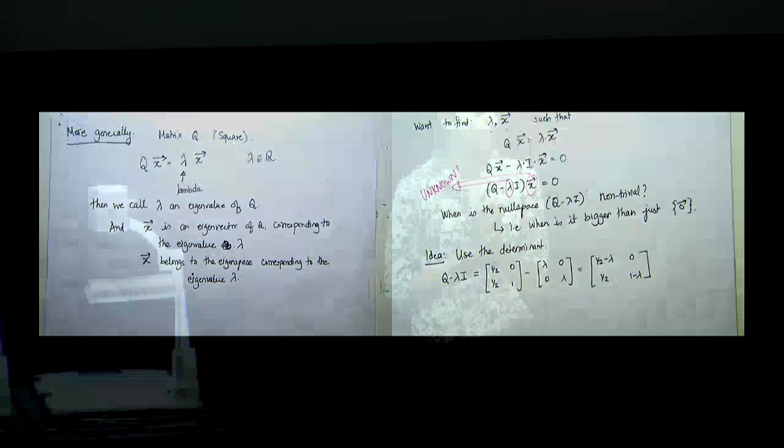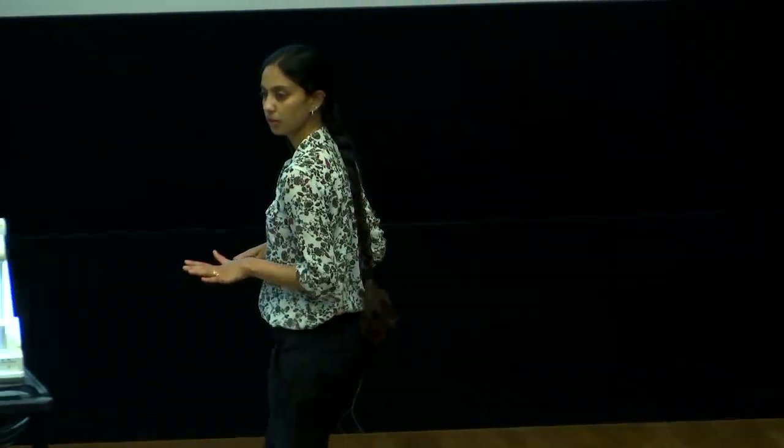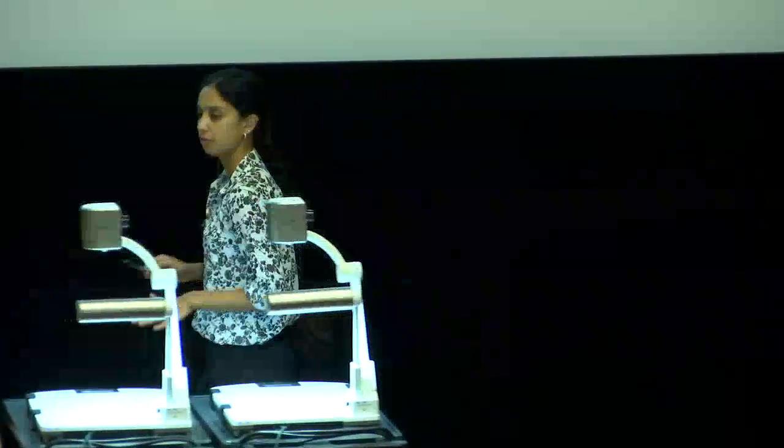Right? So now, take a minute and write out the determinant of this new matrix that you have just written down. Use this also as a minute to think about if you have any questions. Ask me or ask your neighbor, or let's make sure we're all on the same page together.